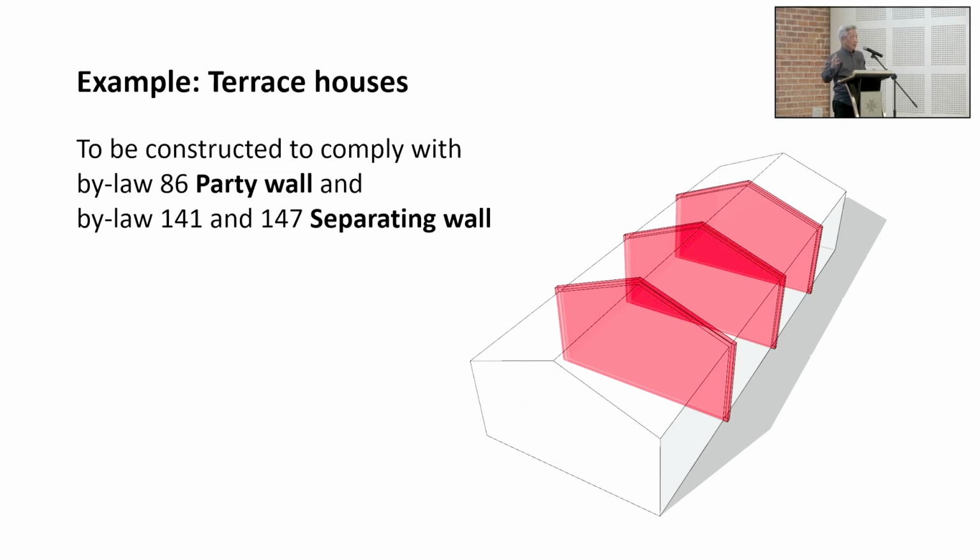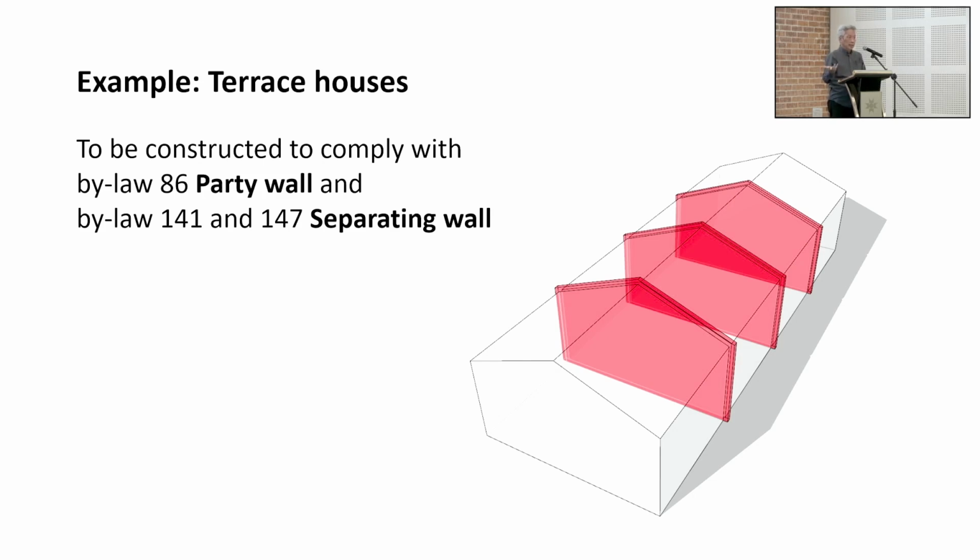You cannot, because a party wall is a party wall. It says you must have a minimum 100 millimeter thickness of non-combustible solid material without any penetrations. And you have to then construct it as a separating wall. That means you have to ensure that the junctions with the external walls are fire stopped. And in the case of you going through the roof, you must have at least the 225 millimeter parapet as a fire barrier between the two adjacent roofs.